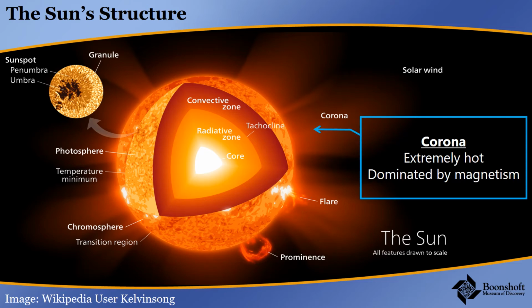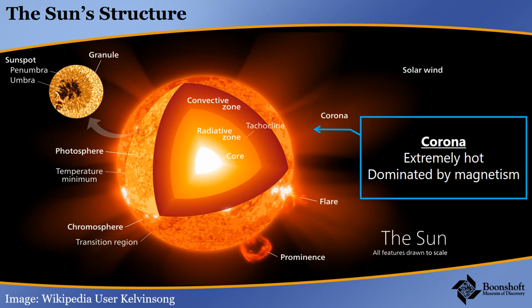So the corona itself is very hot, like millions of degrees hot. But like how you can stick your hand in a 400-degree oven briefly without burning it, as long as you don't touch any of the metal, but you can stick your finger in boiling water, which is half the temperature, and be instantly burned badly. It isn't just the temperature, but also the density. And the corona is not very dense. So even though temperature is saying that the particles in the corona are moving quickly, there's just not enough of them to have a significant amount of heat energy compared to the photosphere and the sun proper.